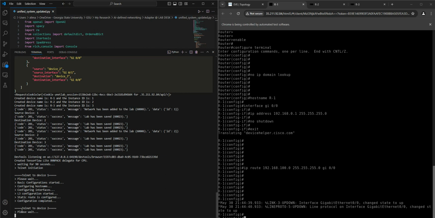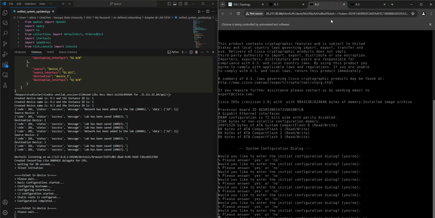Telnet to device 2. Let's go ahead and open device number 2.